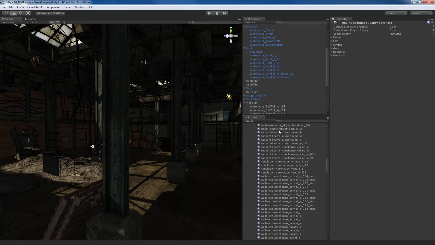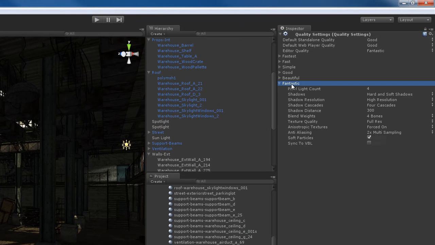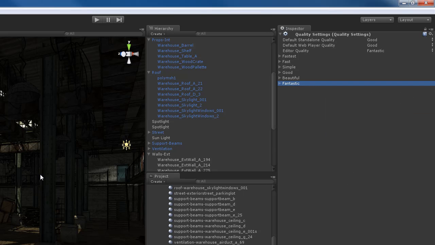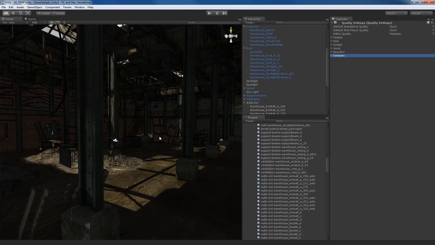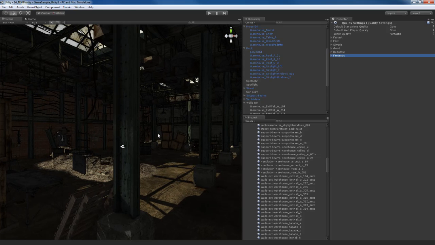Okay, then finally over here we have the ability to manually change all of those settings. If I go to the Fantastic preset, these are all the default settings for Fantastic. So if I wanted to add, say, more anti-aliasing, I could do that. If I wanted to increase the shadow distance because it's not enough, I could do that. If I wanted to change my shadow resolution to medium or low resolution, I could do that, and so forth. We'll talk more about these settings later, but we're going to skip that for now. Right now I just wanted to switch the editor to Fantastic mode so that I can see this a lot better.